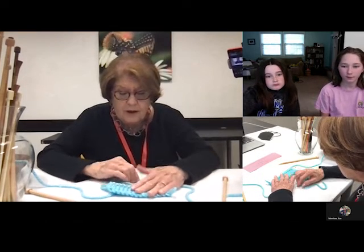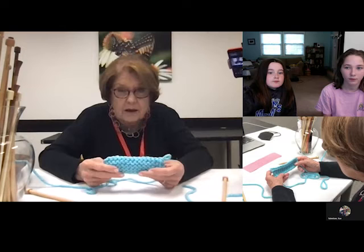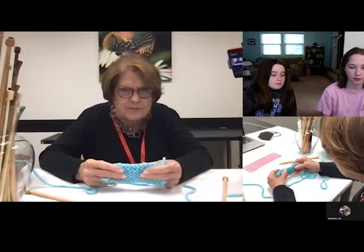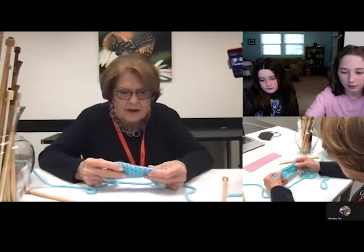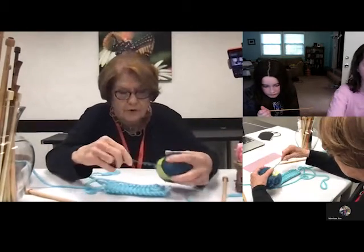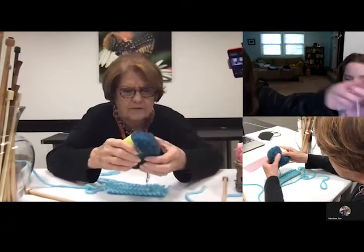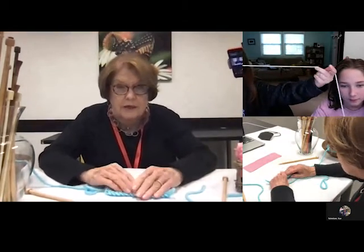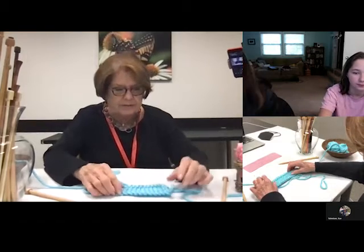If you're going to do a winter scarf, I would recommend using one that, when you read the label, says it needs something like a 13 needle. That's going to be a little bit thicker. What size needles are you all using? I have a size 8 needle. Size 8, okay. That's like a medium needle. Mary, this yarn, which I would not recommend for you, is like knitting with dental floss. It's really teeny tiny, and I wouldn't advise that. If you can start on what is called a chunky yarn, bulky yarn, that would probably be best. It's going to use something like a 13, for several reasons. One is you can see your stitches better, and another is you're going to make progress a lot faster.